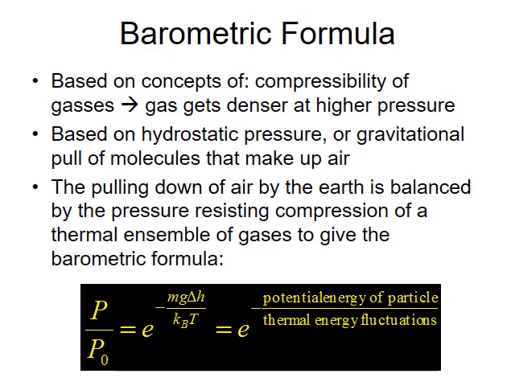The gas's compressibility is a combination of both hydrostatic pressure and gravitational pull on the molecules. Because Earth is pulling down on the air, it's trying to pull all the air towards the surface of the Earth, but then that's being resisted by the pressure created by compressing gases. And so it's sort of this balance between these two forces acting on the air to create a concentration of air particles at various altitudes.